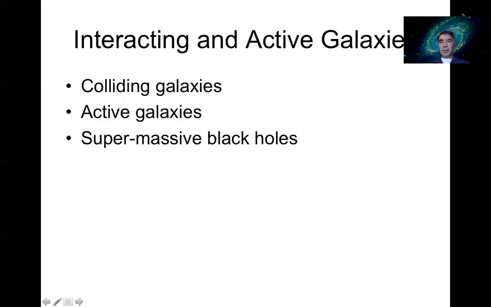Okay, so today, we've been introducing the idea of galaxies and the interstellar medium. Now we're going to look at what happens when galaxies interact with each other, and this also leads us into the exciting field of so-called active galaxies, and will lead us to supermassive black holes as well.